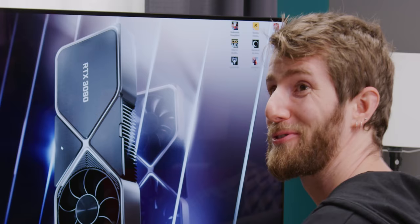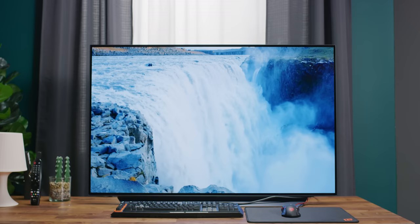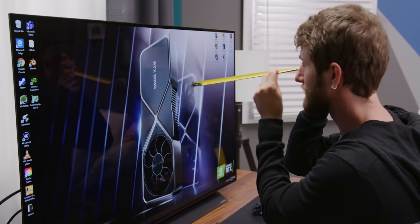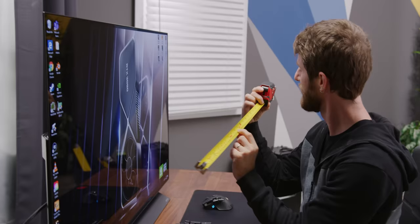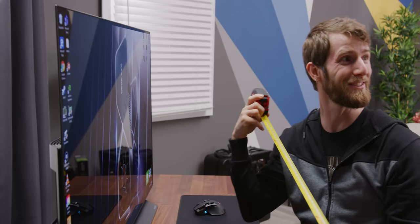This looks absolutely awesome. So does it hold up when we get this close? Because the display is so large, I may actually be significantly further away from the corners than I am from the center. Distance from the screen itself is about 20 inches. Distance from the corner, if I was to read the text on Recycle Bin, 29 inches. So if I'm looking over there, it's retina. And if I'm looking here, it's not quite, I guess.